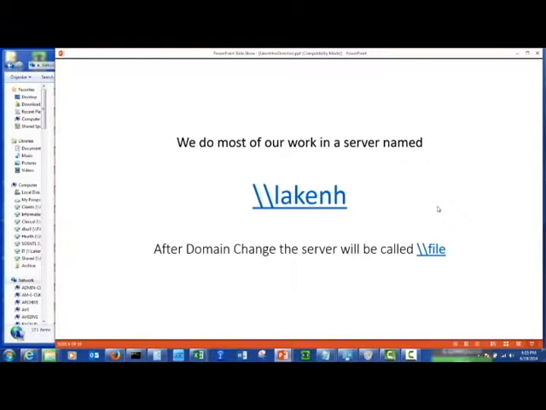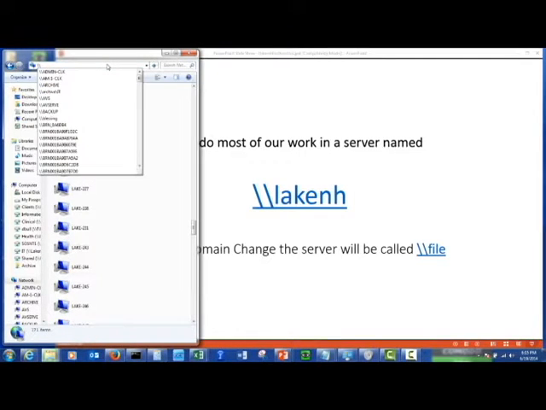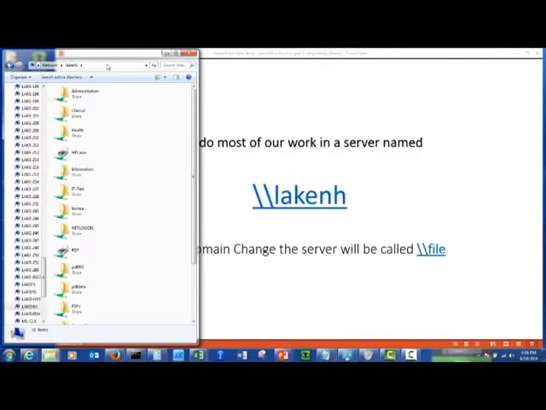So most of where we store all of our work is Lake NH. We're about to do a domain change soon, but if you type in the address bar of Explorer, Lake NH, then that'll bring you to that server. Here's the server right here, and here are the subfolders of it. So let's go through those subfolders.